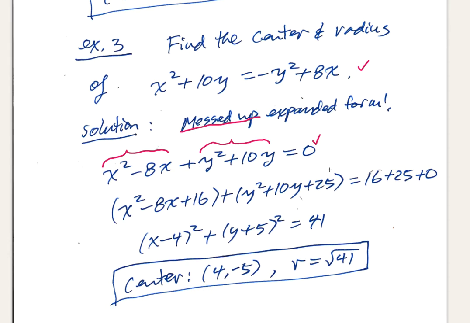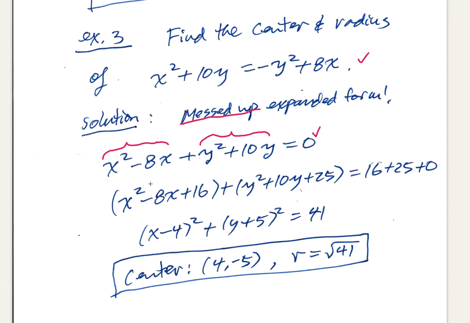Now let's go ahead and perform our magic trick here. These are monic quadratic polynomials. So I need to just take half of negative 8 and square it. That gives me 16. If I do it on one side, I better do it to the other side. So I got 16 on this side. Half of 10 is 5, squared is 25. So I add 25 to each side.